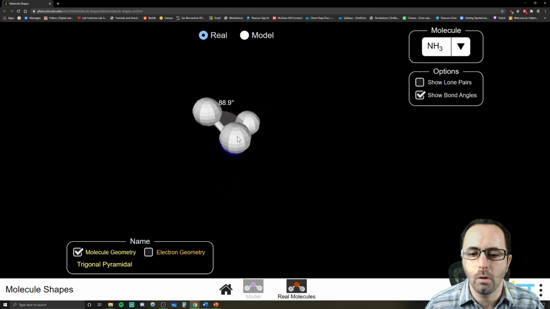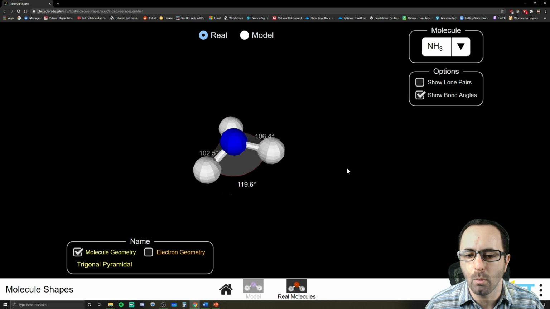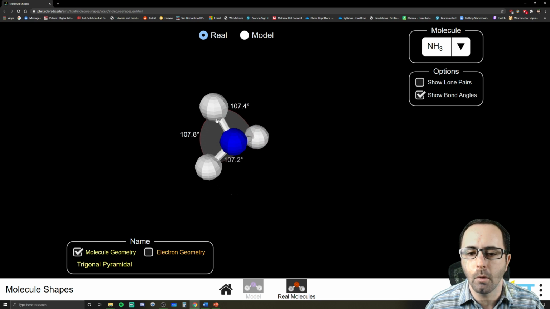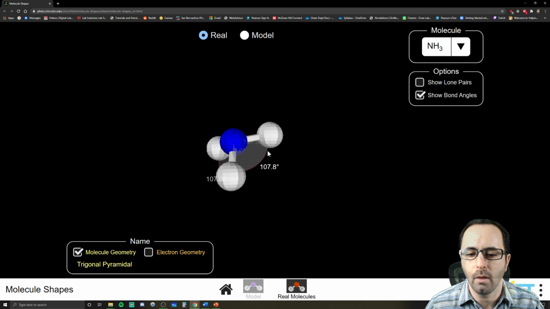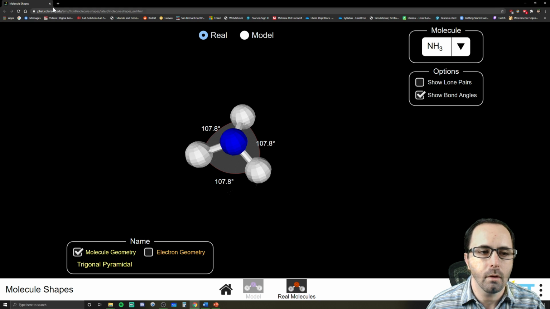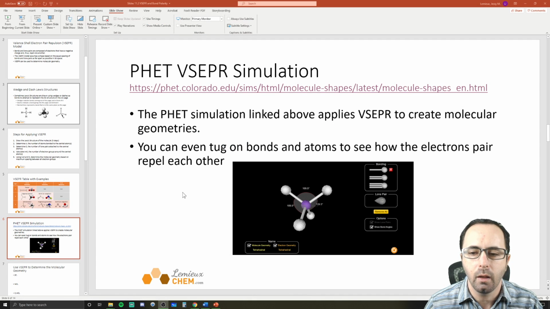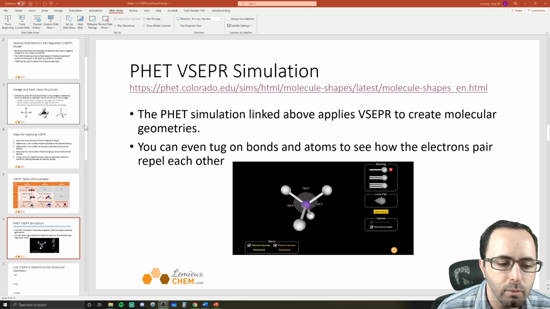It's a really cool little thing you can play around with. I really like that you can pull and push on the bonds, because it shows you that these electron pairs are repelling one another. You can wiggle them around. They're always wiggling anyway, but they're going to go back to the situation where they're all as far spaced apart as they can be, because that's what VSEPR is. So really cool simulation there. Go into that and use that to do a little simulation for a molecule yourself and post it up on the discussion board for this week.